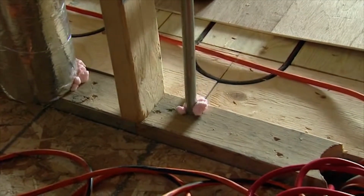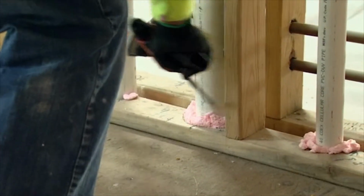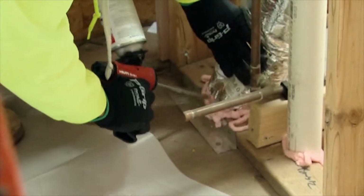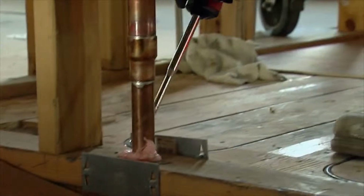In some of the larger gaps today, you'll notice that we're using a gun foam that is used for fire blocking any penetrations that are vertical from floor to floor, from the basement to the floor. This is a code requirement in this market to have a fire blocking material, and in a wider hole like that, we use a higher expansion can foam product.